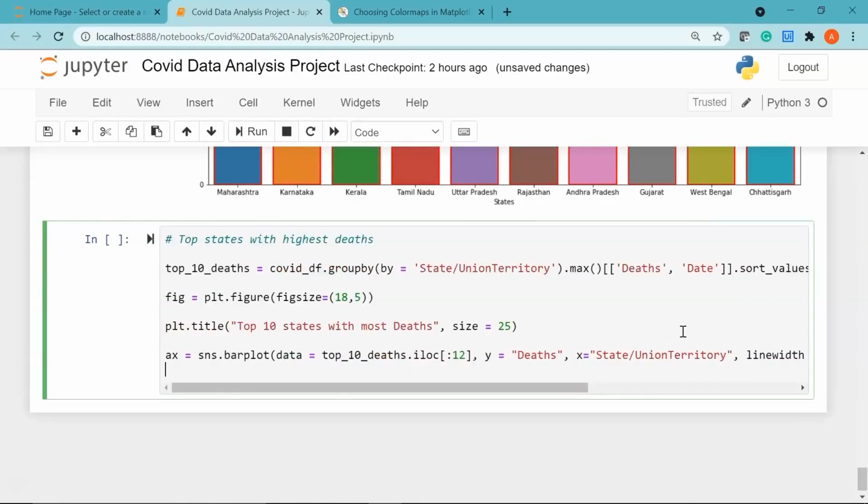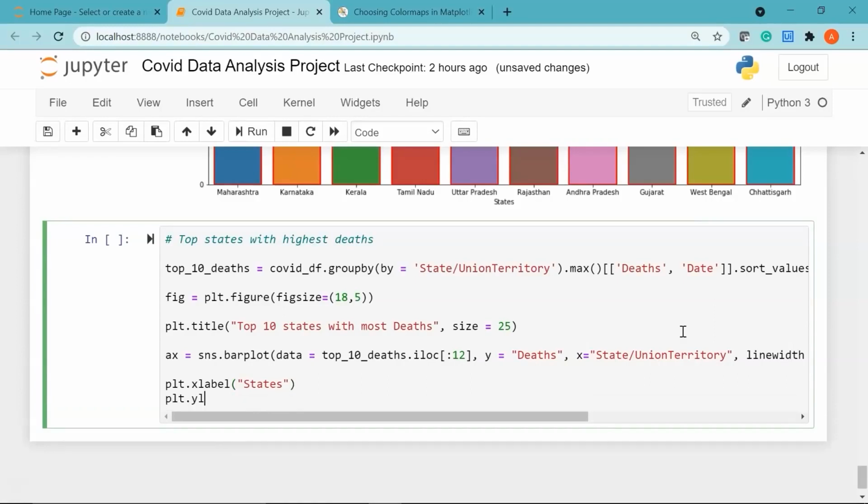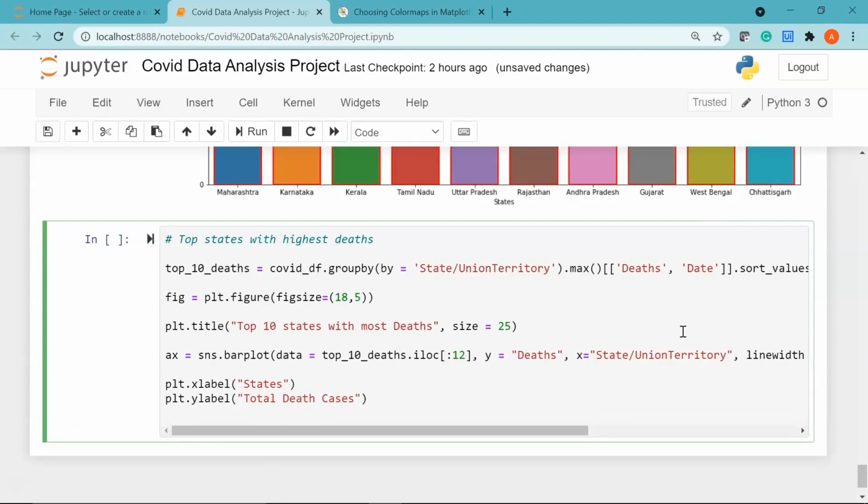Okay, now finally we'll give the x label and the y label. So I'll say plt.xlabel. X label would be States. My y label will be Total Death Cases. Then I'll write plt.show.